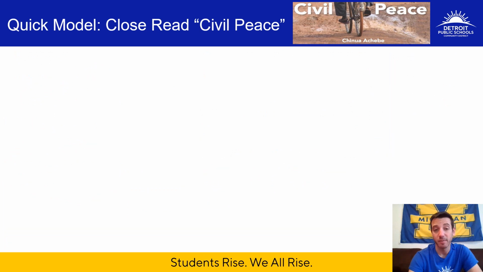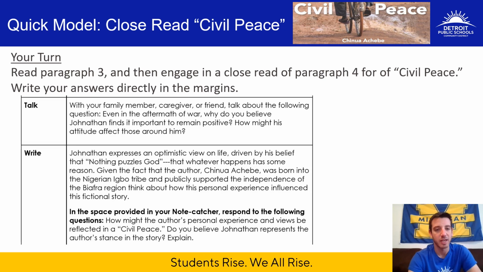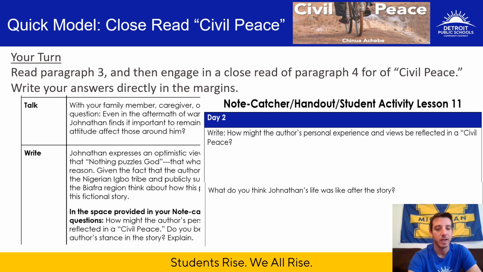Speaking of paragraph 4, now it's your turn. I recommend reading paragraph 3 just to remind yourself what happens in the story, and then engage in a close read of paragraph 4 for Civil Peace. You can annotate directly in the packet like I did with my model, and then you should write your answers to the conclude part question in the margins to the left of the text. Then after you finish that, don't forget to complete the talk and write part, and don't forget to write all of your answers on the note catcher. You should have a completed note catcher by the end of today's lesson.